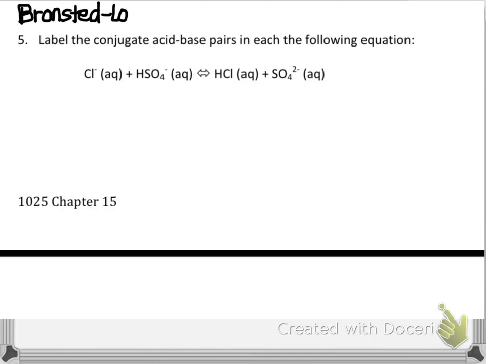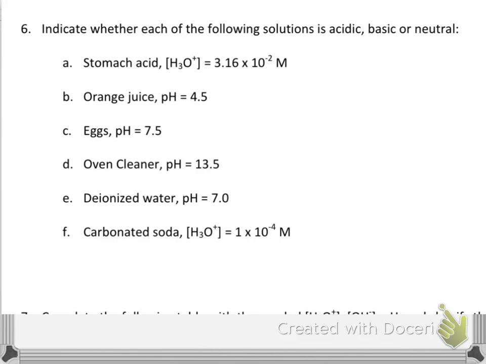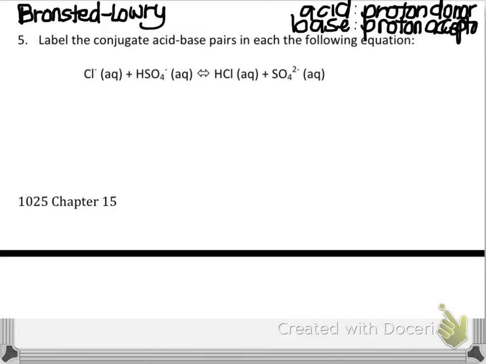And so here we have to, in the equation, identify the acid, which is the proton donor, remember, and that's the H+, the base, which is the proton acceptor, and then their partners, so the conjugate base and the conjugate acid, which would be on the product side. On the product side. Okay, so what I always kind of, at least visually in my mind, I connect the partners.